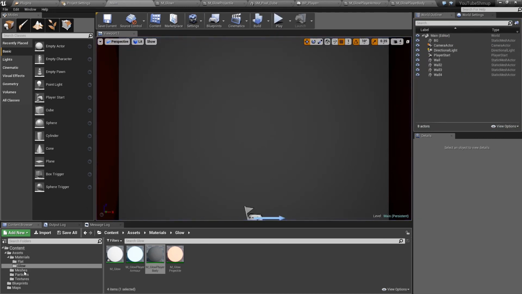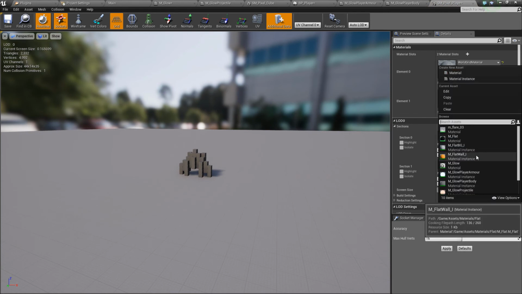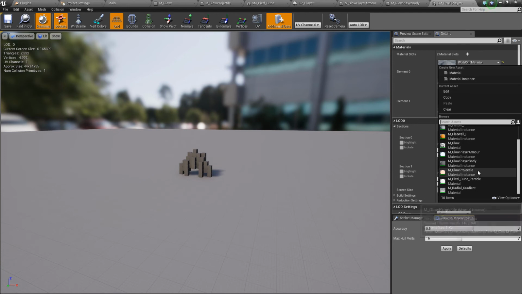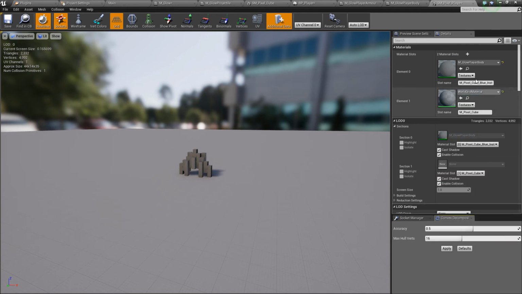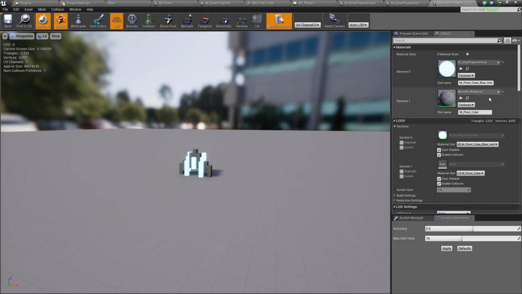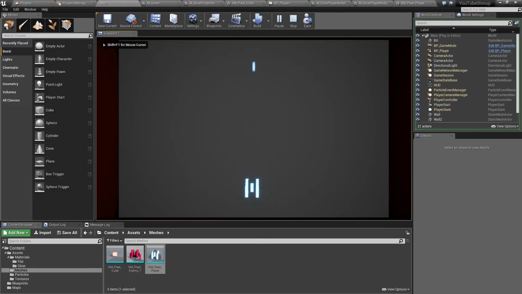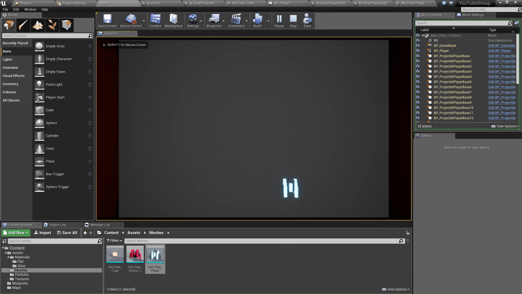And then the other thing that we need to do is actually go in and apply these. So if we find our slot 1 from the material slot 1, we can find our glow for the body. And I've done that the wrong way around, so that's the armor. That's what I'm classing as armor, I think, maybe. And we'll give that the armor, there we go, so we have some glow, and then the body will add there. So if we save that, hit play, we now have our first material setup.